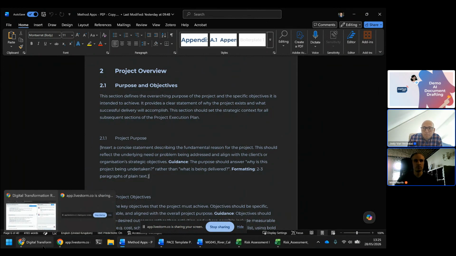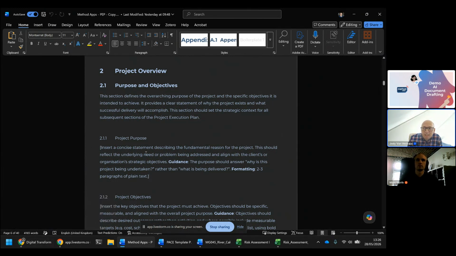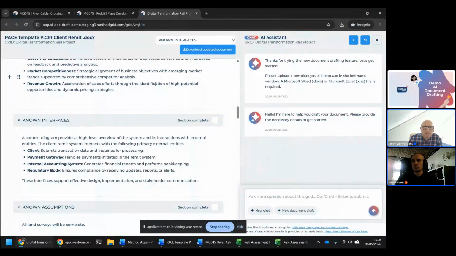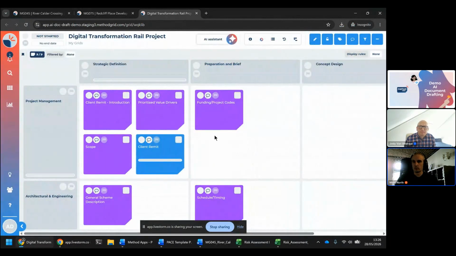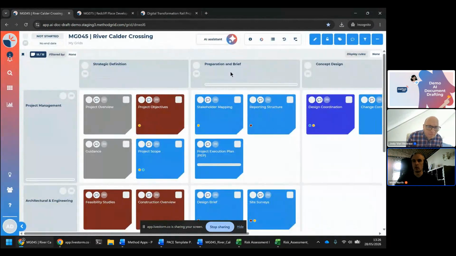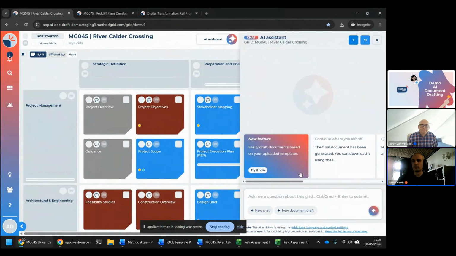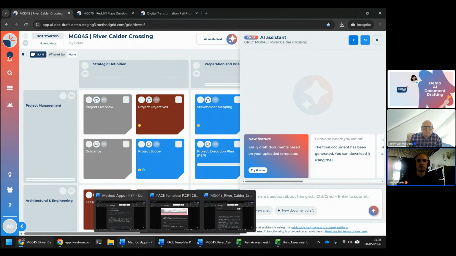I've got a quick question from Bill. Last time, how does it extract information from the project when you say it knows your project? So we're talking, Bill, about the playbook that Mark showed at the beginning in the background. If we go back to the first one, this is the playbook I was in when I opened up the AI chat. So all of that information is in these elements or in these stage gates for this project. I think this is all content that will have been developed when building out the playbook.